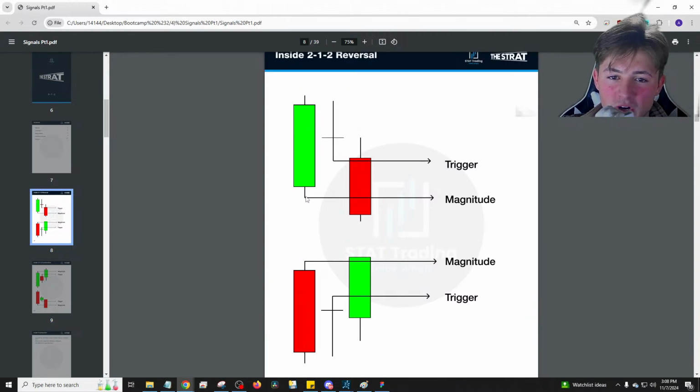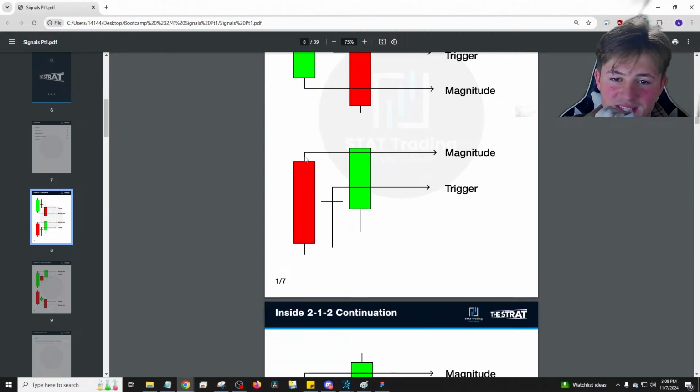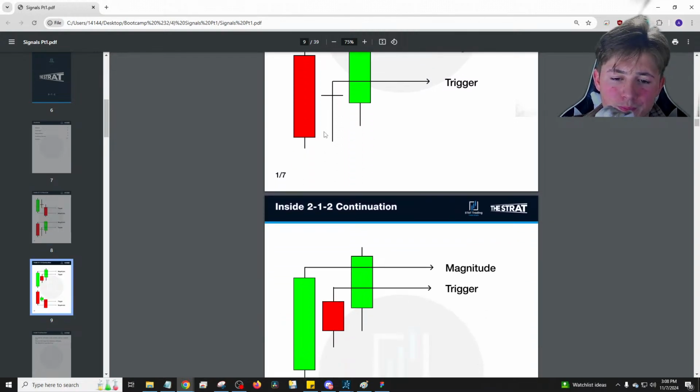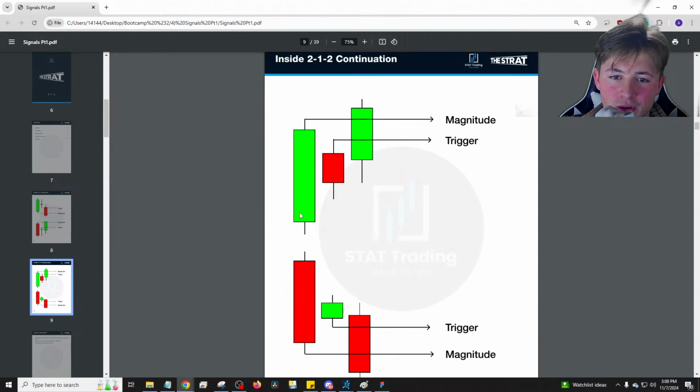Based on the previous bar's color, if it's green and then you go inside down, then this is getting reversed, right? Regardless of the scenario here, because we're reversing anyone that bought here. And same thing here. If this is red and we go inside bar up, it's a reversal. It can be directional, meaning it could be 2 up in red and then 1 and then 2 up, but we're still reversing these guys who got short. And then you can have continuation where the colors match. You'll see it goes inside bar and then it goes up. But since this bar was going up, this has to be continuation.